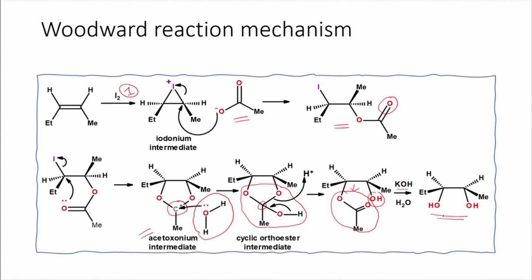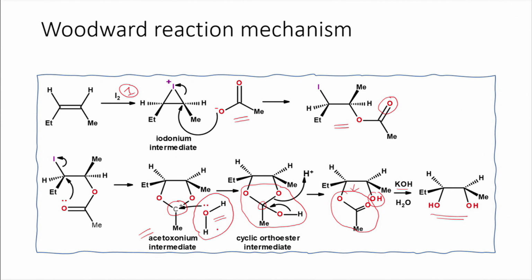So, the major difference between the Prevost mechanism and the Woodward modification is the addition of water in the first step, and also the silver salt we use in these two reactions is quite different. In the previous case we have the benzoate anion, in this particular case we have an acetate anion. In the case of the benzoate anion, the benzoxonium ion is stabilized very much by the aromatic system. That is the reason the second step addition of the carboxylate takes place from the opposite side.